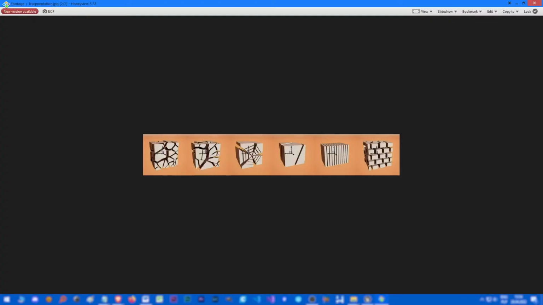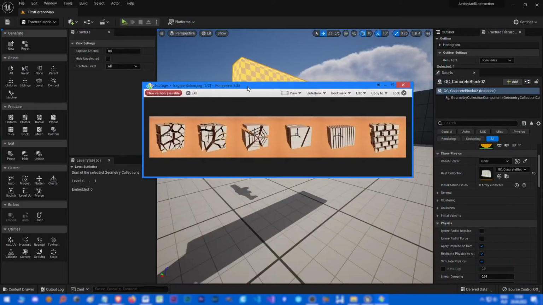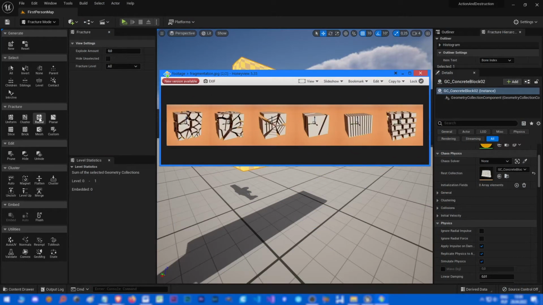So I will show you different fragmentations. Here we have different fracture modes, different types of fracture, and here is uniform, cluster, which is a more chaotic one, radial, which is good for glass breaking or something, planar, so you can cut with any plane you want, slicing, brick, which has a bug, but I will tell you later about it, mesh fracture, so you can slice a mesh with another mesh, and a new custom fracture mode that we are not going to dive into in this tutorial.